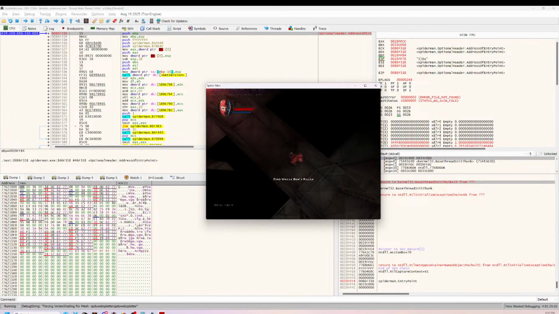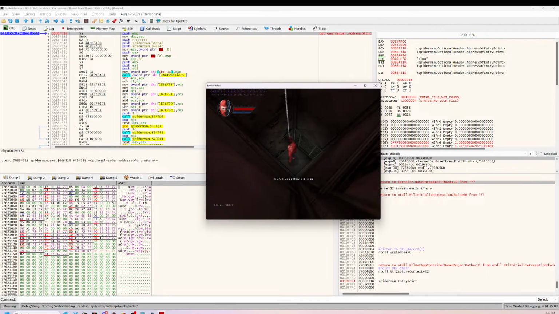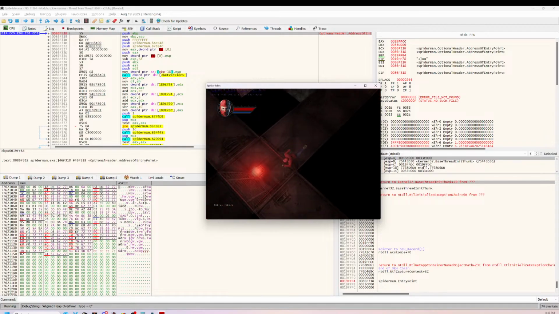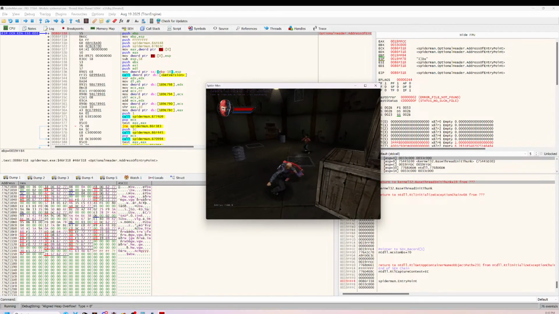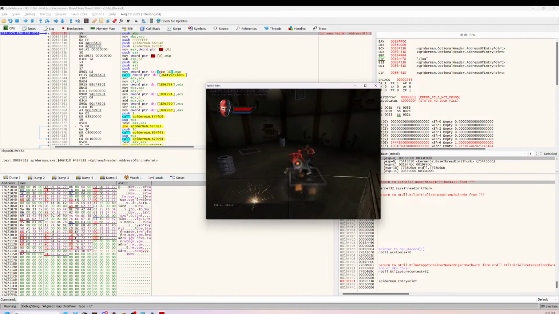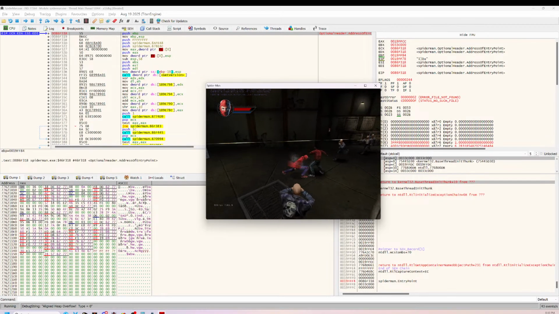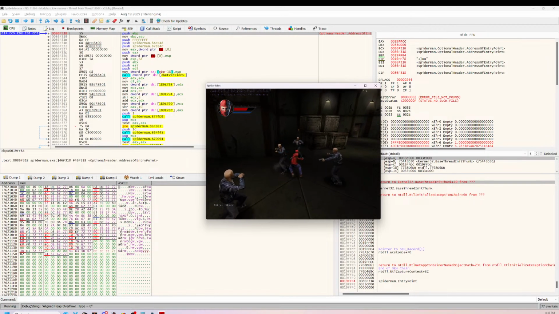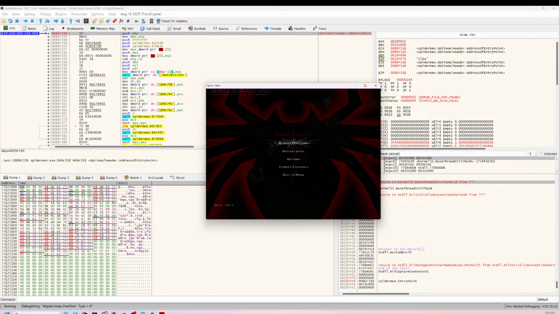Could it be first region? Why is the input not working correctly? Okay.